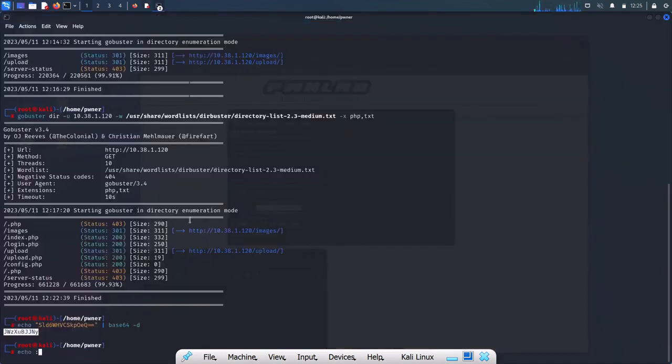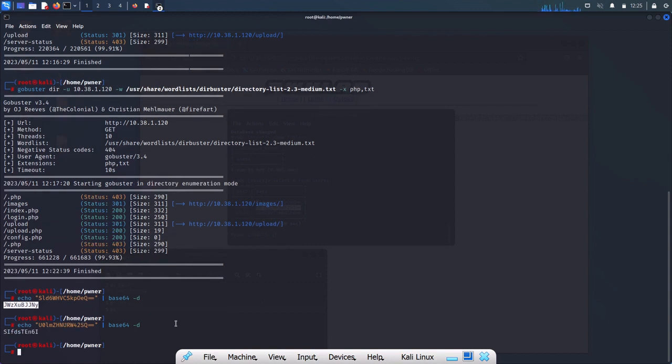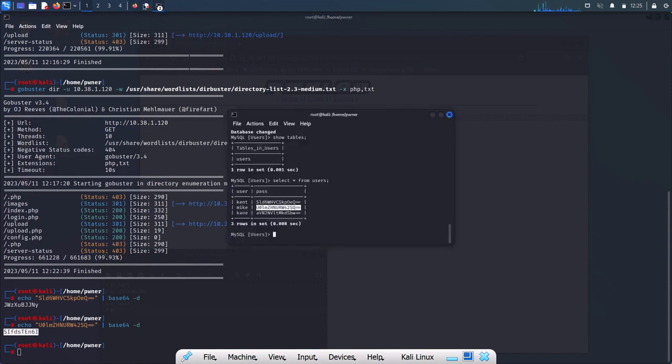We're going to say echo, paste, and then base64 decode. We got this. We're going to copy, and go back to the other terminal. Actually, no, we're in the same one. Oh my god, I'm confused. Okay, I'm going to go back to the text file and type in the password now.